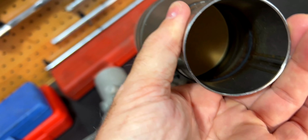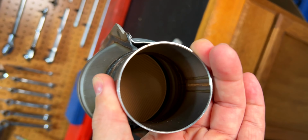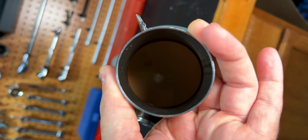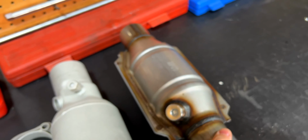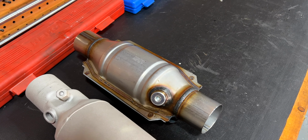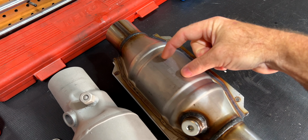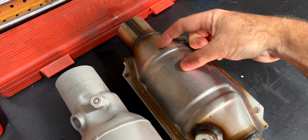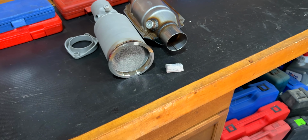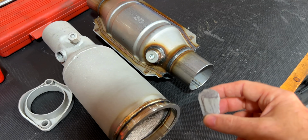And if you can see here, let me get you in the light. You can see light poking through it, and it's just like a little grid. Now, this is not a solid converter. How they make these, basically a puck converter is slang for it. There'll be a puck of converter here, there'll be a space, and there'll be another puck of converter here. And these converters are more commonly used today in American cars. And this happens a lot on those.